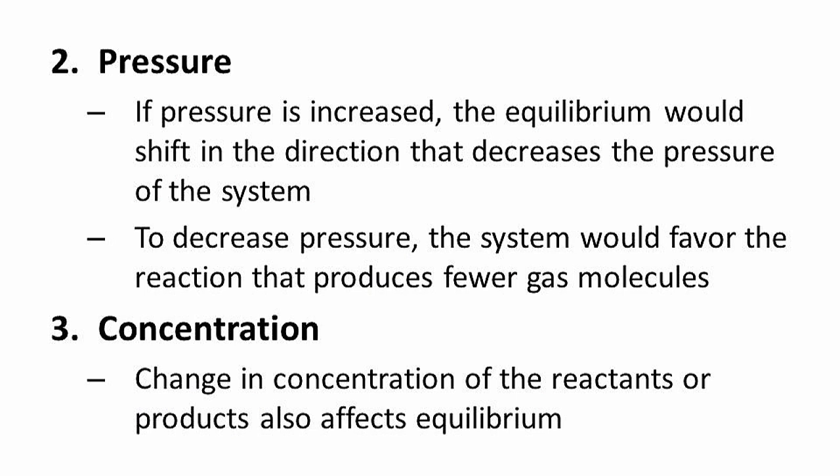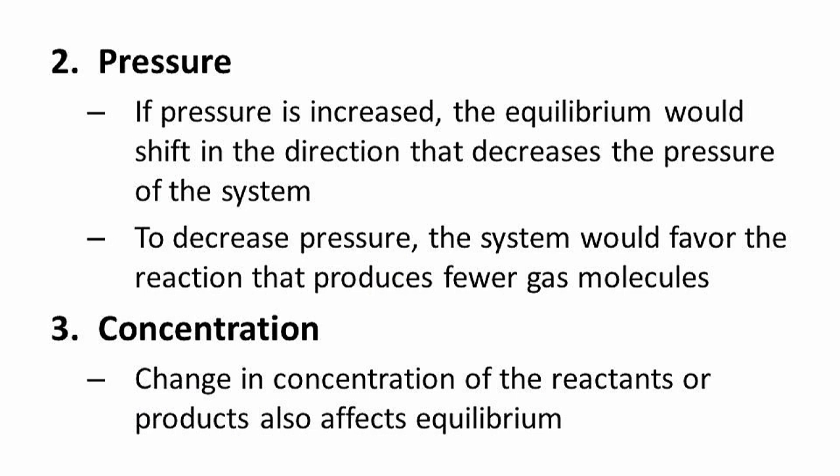All right, then we have the effect of change in concentration. Now, in an equilibrium system, there is a balance between the concentration of reactants and that of the products. That's why you balance reactions. If more reactants are introduced into the system, the balance is upset. In order to annul this constraint, the equilibrium will shift to the right, to the product side, favoring the forward direction, and that will result in an increase in the concentration of the product.